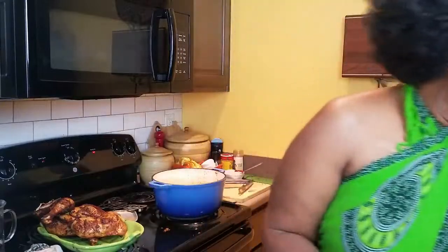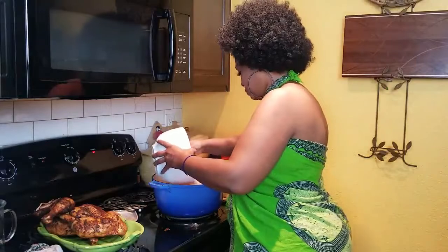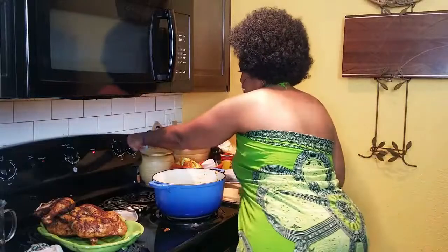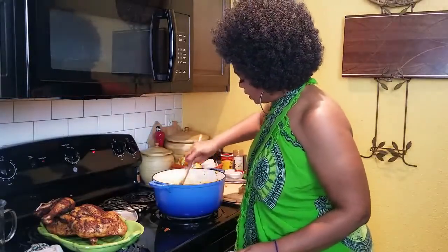Now I'm going to add the rice. So again, I've already washed the rice. This is 5 cups of rice. And I'm just going to add it into the pot, y'all. Okay. Turn that up just a little bit. So now I'm just mixing the rice in.